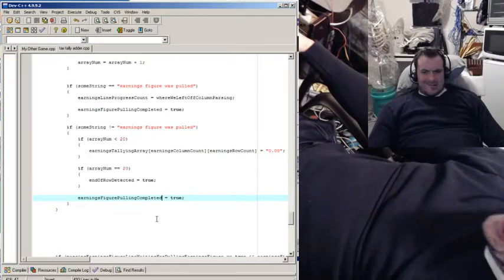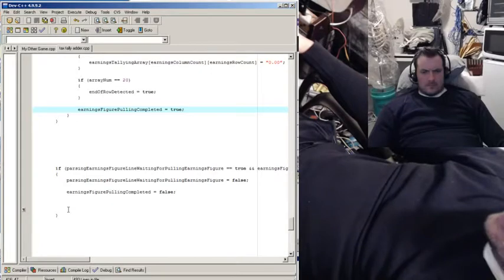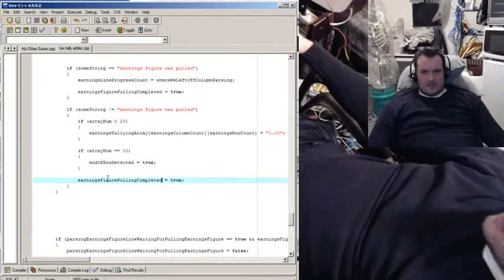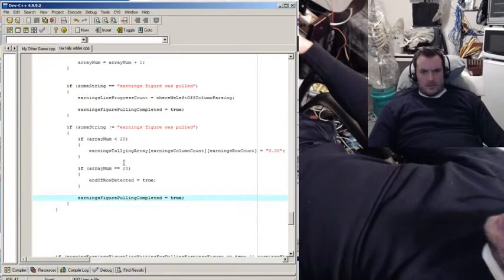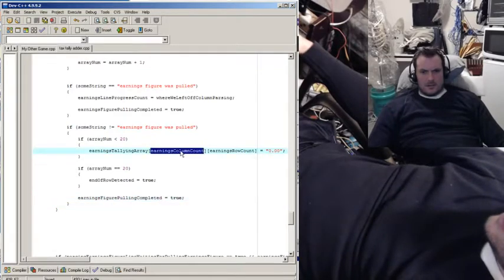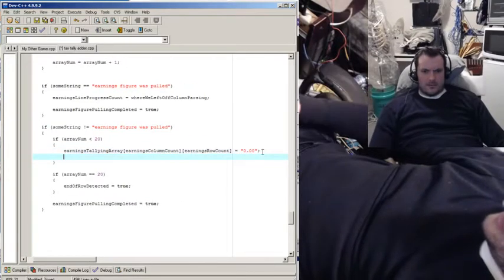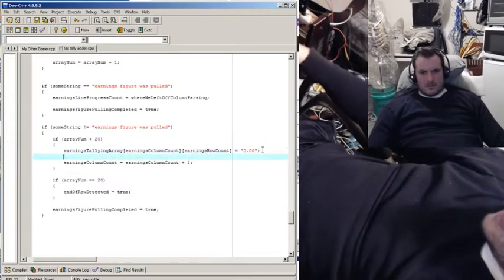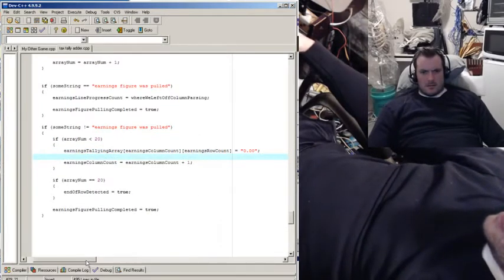Now, normally, well, we can add to the column count regardless each time we fill. That's fine.